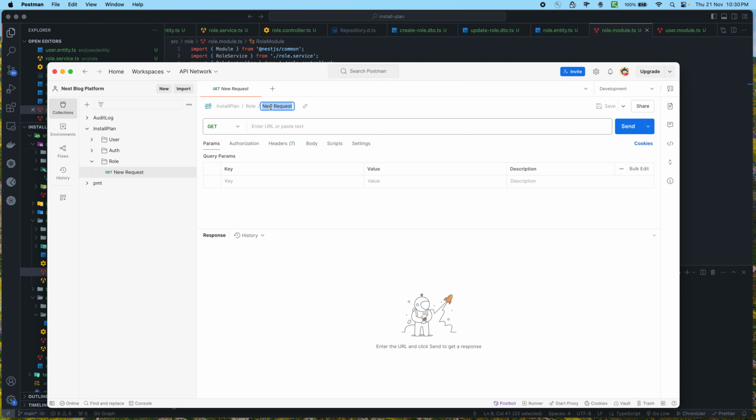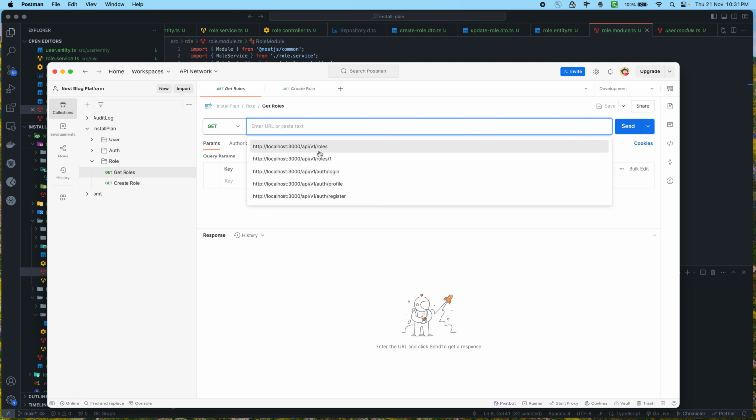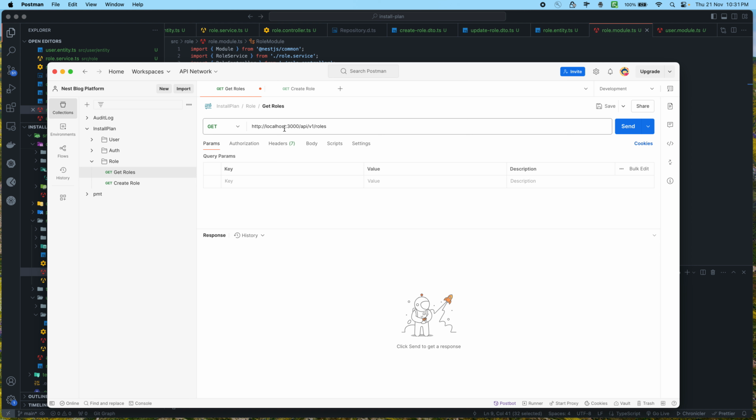Here let me rename it to get roles, and let me add one more, create role. Okay, so in get roles, the URL we will use is this, v1/roles.